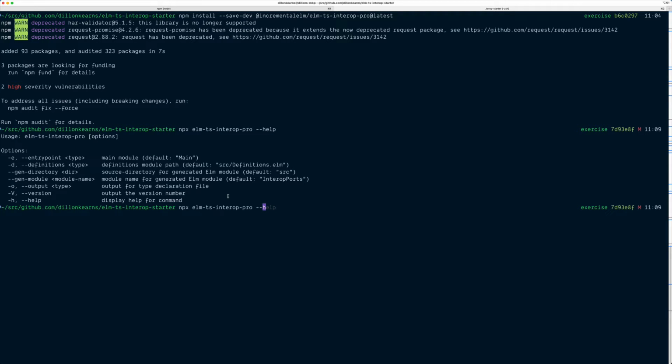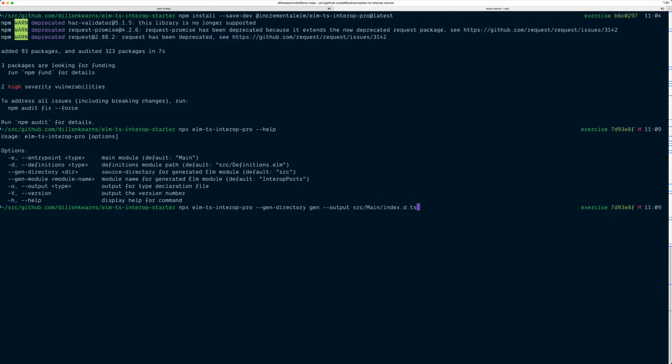So what we're going to do is run elm-ts-interop-pro. I like to specify a gen directory. I like to output my generated code to gen. And we're going to output the TypeScript declaration file to source/Main/index.d.ts.